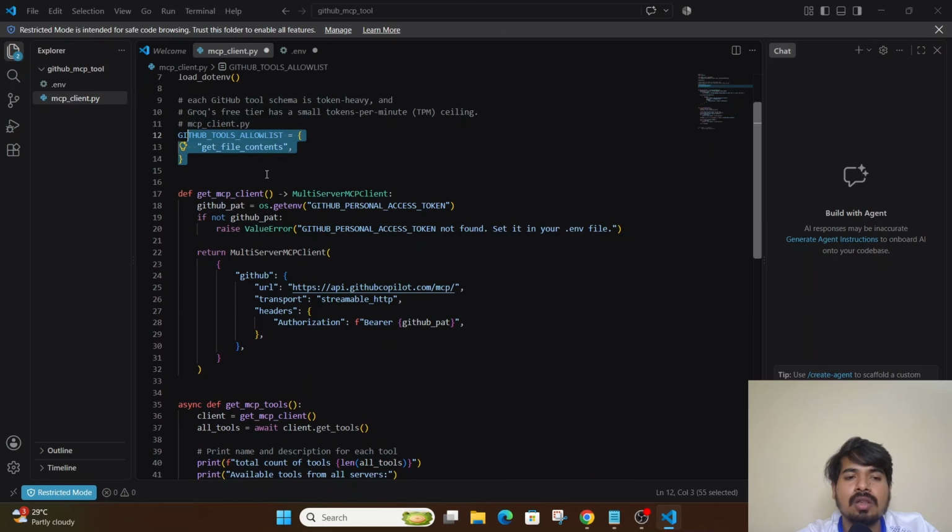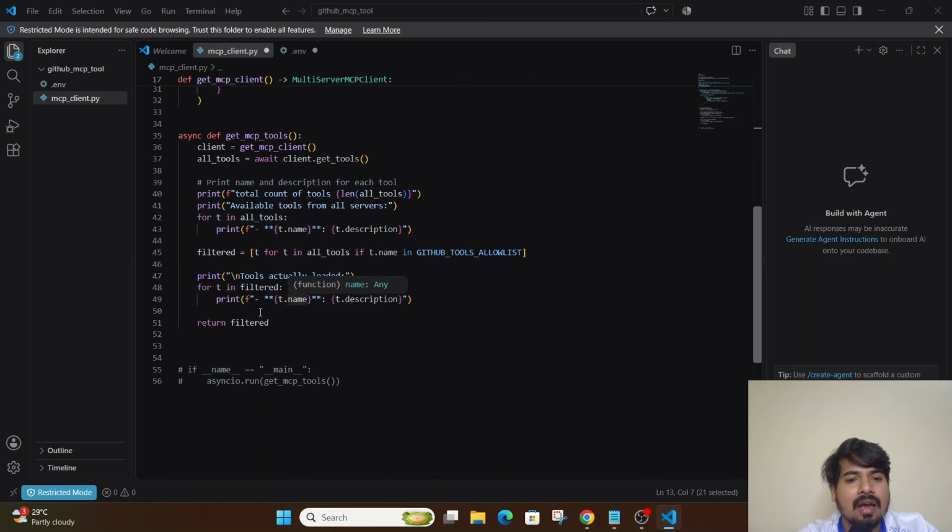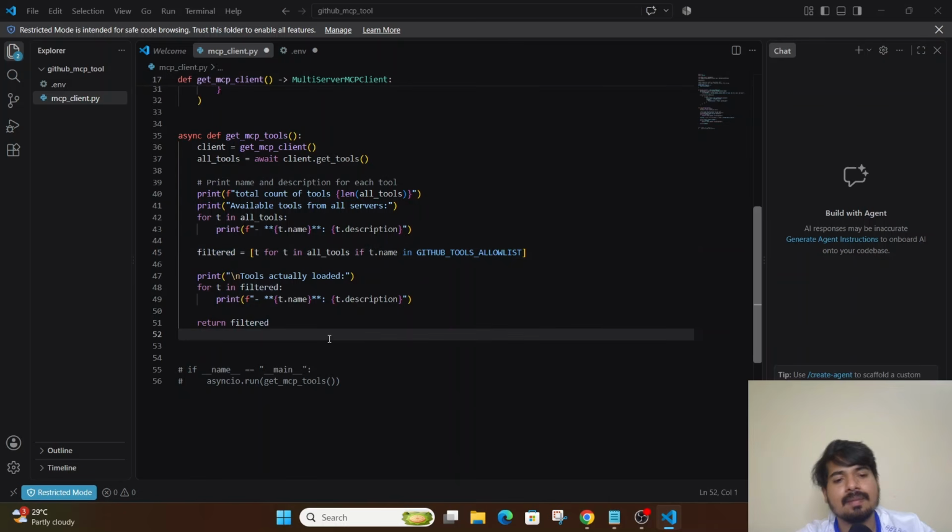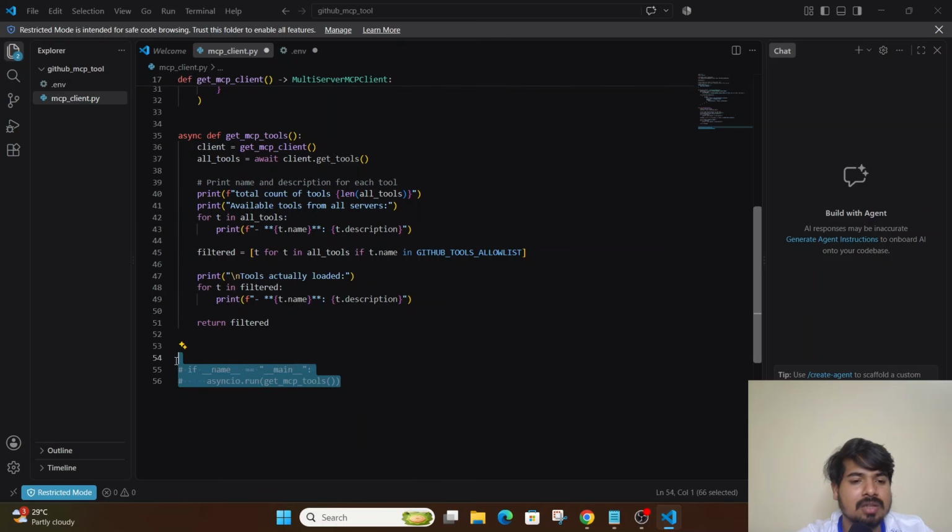Obviously if you want to use all the tools, simply remove this get file content, this particular filtered part. Remove this particular thing, simply return all tools, and all the tools would be loaded into your file. So finally we will run this particular thing. I'm just commenting it out.